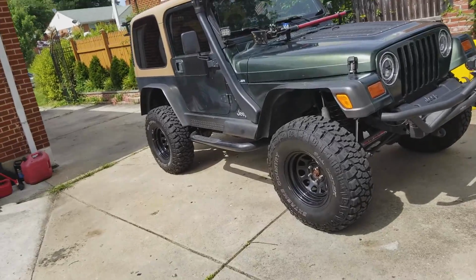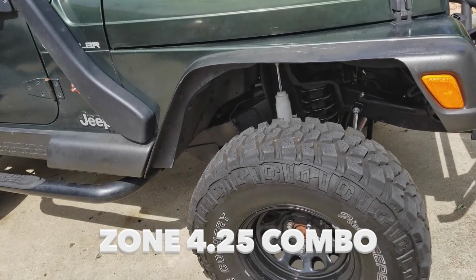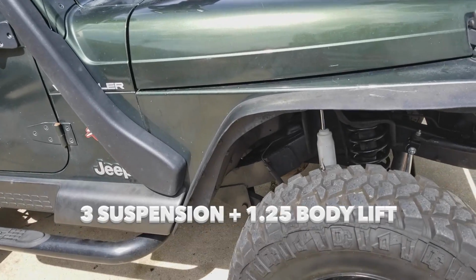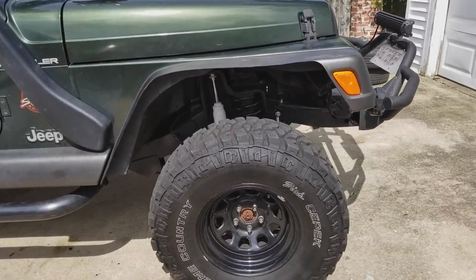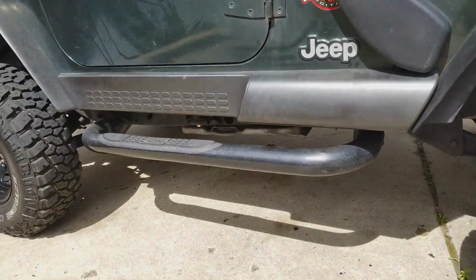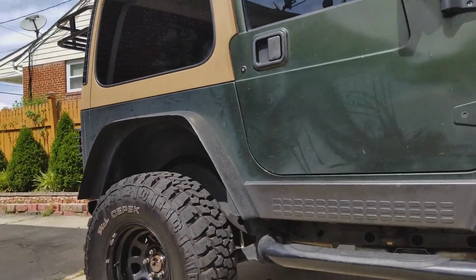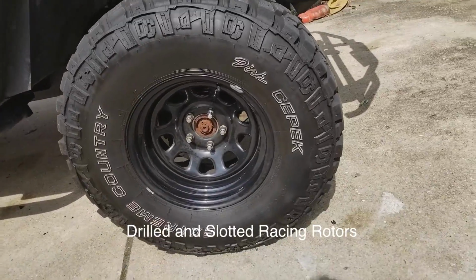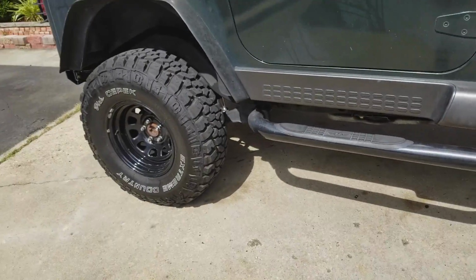As you can see, I have a Zone 4.25 inch lift. It's a combo, so it's a 3 inch suspension and a 1.25 inch body lift. I thought the body lift was going to look ugly, but it's not that bad. You can hardly see that there's even a body lift, except for a small little gap right there. And for the tires, I have 33 inch Dick Cepek Extreme Country tires, you know, because we're extreme like that.